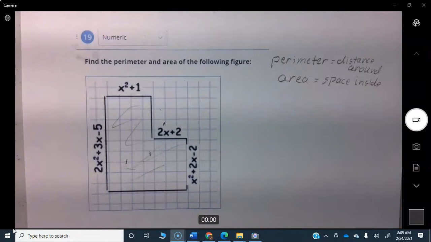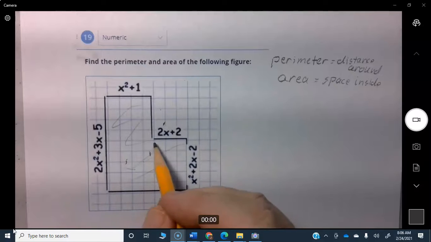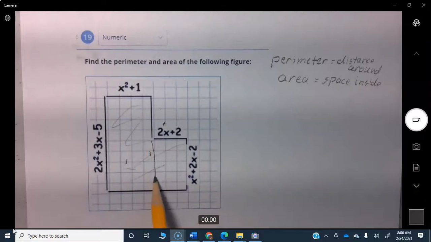Okay, so how do you piece this together? Well, there's different ways. There's different approaches to doing this problem. One thing we could do is, let me just show you a couple of them. I'll do it what I think is the easiest. You can treat this like 2 rectangles. Just draw a line right there.